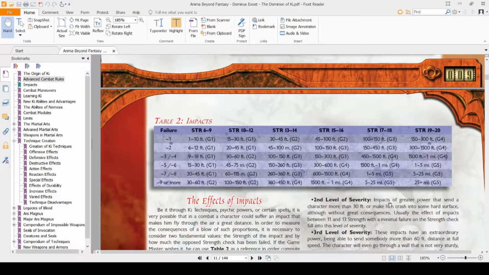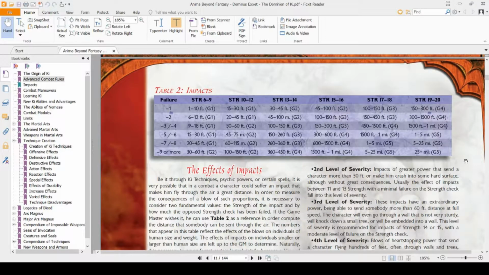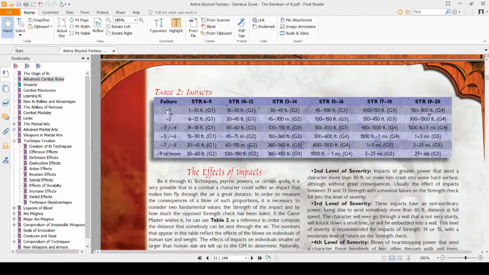This table is very important. It should have been in the core rulebook because it has to do with impacts. Impacts or slam, if you've read the Dominus Exxet book, this is how you determine how far someone flies when they're hit by an impact attack. It's a very simple system. This part of the table up here is how strong the impact is based on the skill you're using, from 6 to 20. And then these numbers here are how far you fly, based on how much you fail the roll by. And then there's these G's.